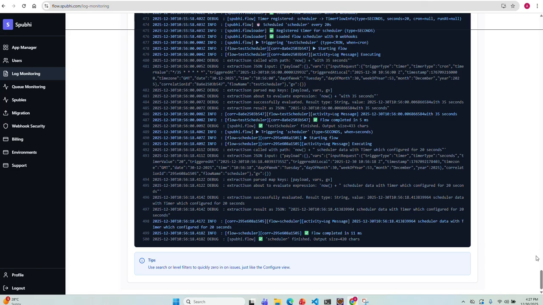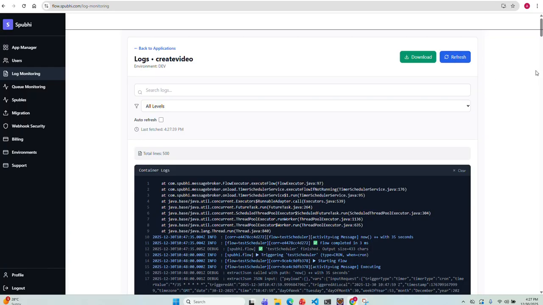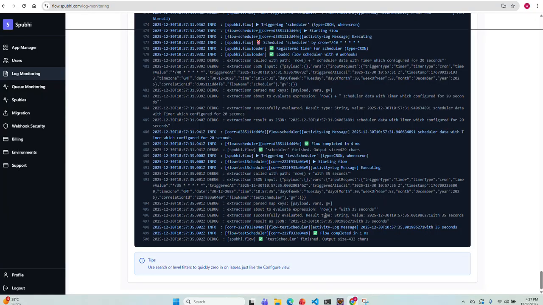You can see that particular log is running every 40 seconds. Let's see in the logs. Our flow got reloaded with the 40 seconds cron expression.